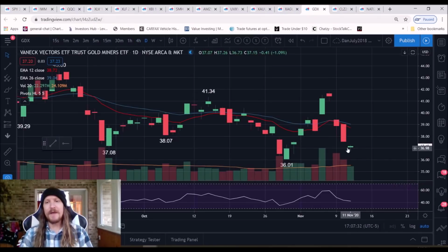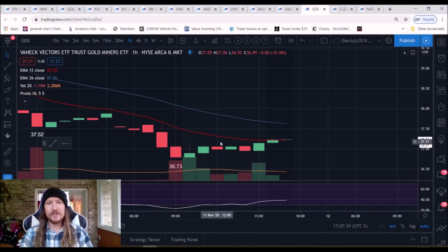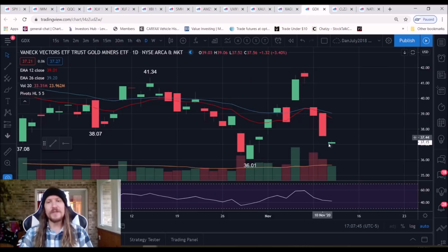Miners trying to get a bounce going. Daily higher low trying to be set compared to 36. We have to change the hourly trend to the bulls, and it looks like just started to shift that way. If we break the high of today tomorrow, 37.26, our daily higher low will be set.